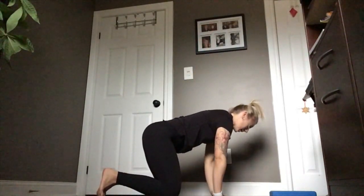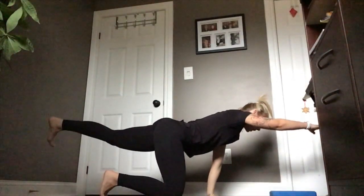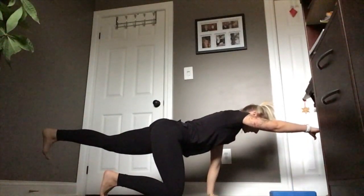Pressing your right hand firmly into the floor. Pressing firmly through the right hand, weave up, open up. Place the hand down. You're gonna start with extending your right hand and your left leg. Keeping everything square to the floor, hips and shoulders. If you can look back underneath your armpit to see if your left toes are pointing towards the floor, that's key.